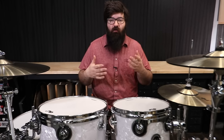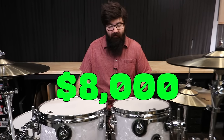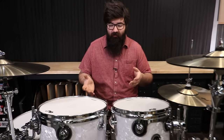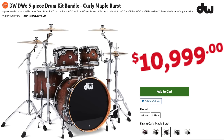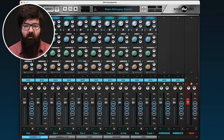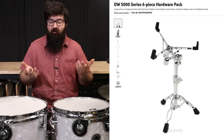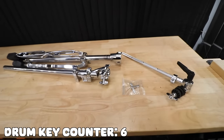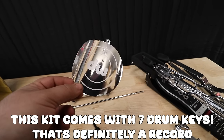A quick price breakdown. You were saying in the comments before that you're tired of seeing the dinky little $300 to $400 e-kits. So this configuration is currently going for $8,999 before tax, which makes this the most expensive drum set I've had in the studio. As a side note, you can get this exact same setup but in a curly maple burst finish for an extra two grand. The nine grand price tag gets you everything I showed in the video so far, plus a download to the software you need, and it also comes with a 5000 series hardware pack — so you get all the stands, mounts, and pedals. One nice thing about the hardware pack is you get a bunch of extra drum keys: a bonus key on the pedal, another with the snare stand, another in the regular boom stand, another with the hi-hat stand, and a holder for it. And another sticker.